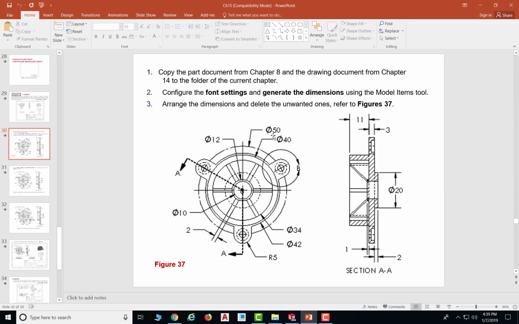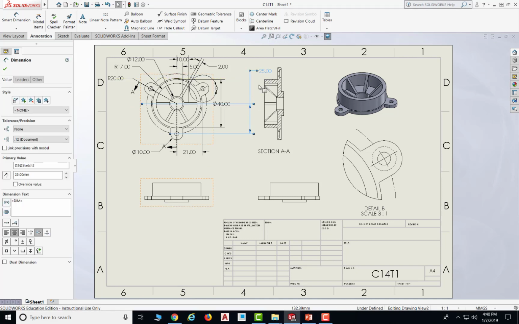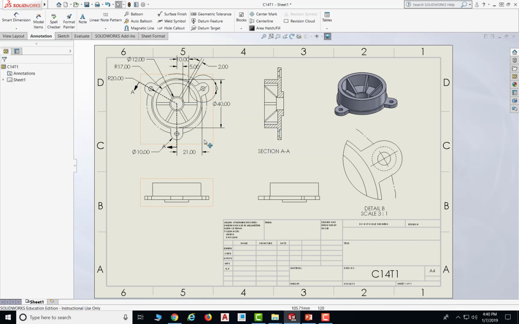So as you can see, it went from a radius to diameter, and say OK for that dimension. And we have a 50 here. So let's look at where that is. I have a 25 here, so let me see if I can drag it around. If I can't change it, then I would have to delete it and dimension in another way. No, I probably can't. So I'm going to delete this dimension, then put a 25, put a 50 there.